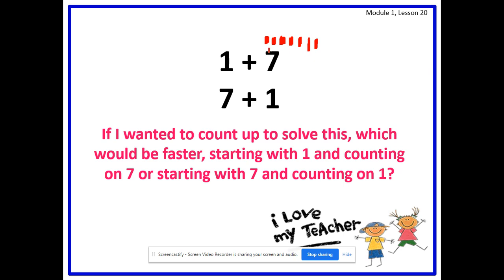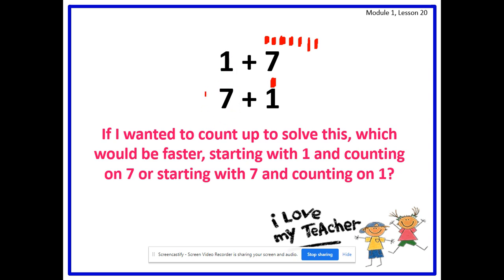6, 7. So, and here, we're going to try it the other way. We're going to start with the larger part and just count on to the next part, which is just 1. So we draw 1. So help me find out. Ready? You're going to count with me. Starting with 1, we're going to count on. Get ready. 1, 2, 3, 4, 5, 6, 7, 8. So 1 plus 7 equals 8.